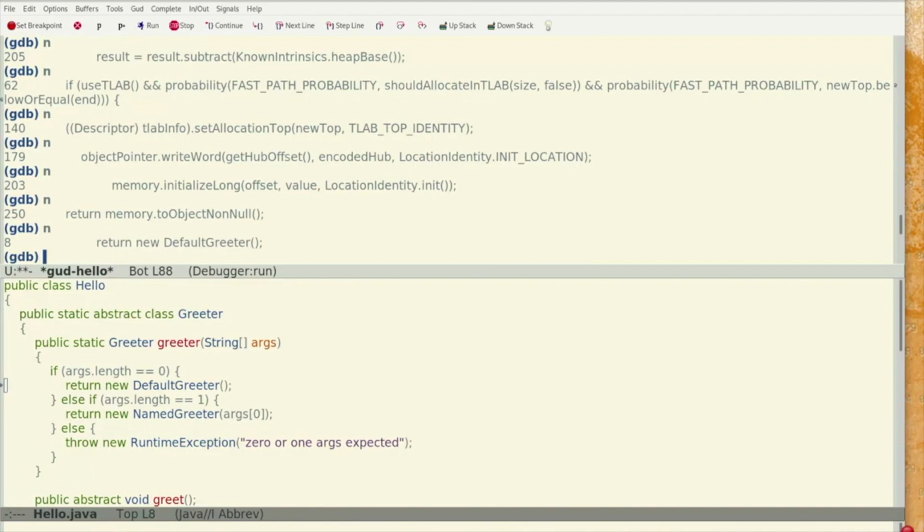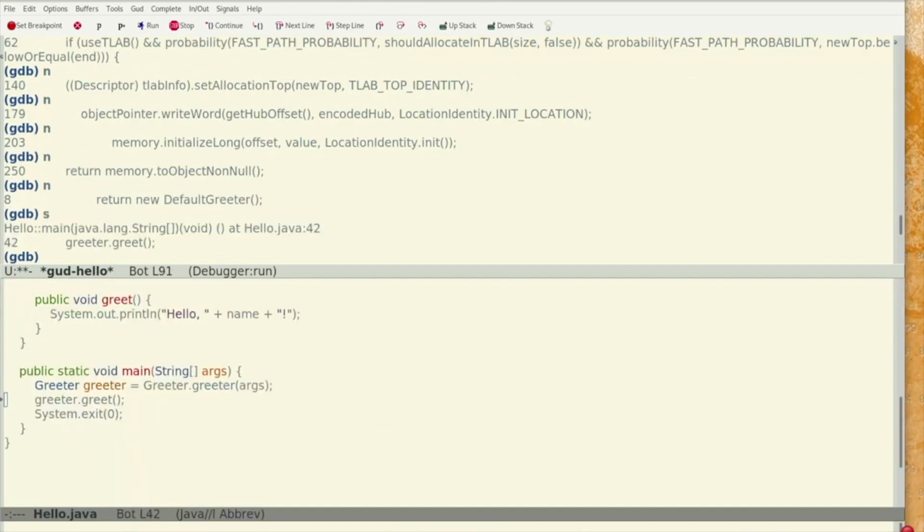So we're stepping through this compiled code and we're seeing what the substrate VM is doing to actually implement that new operation. That means that we've got some idea of what's going on, what's really the application code, and what stuff that's being compiled in to implement virtual machine operations like memory allocation and so on.